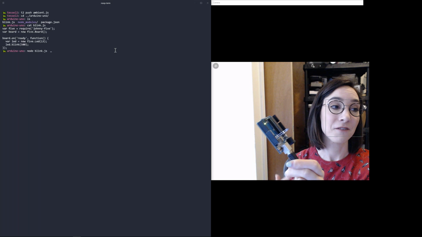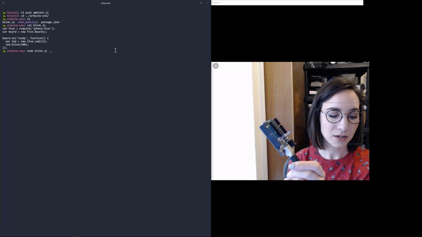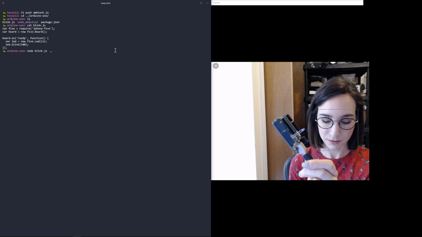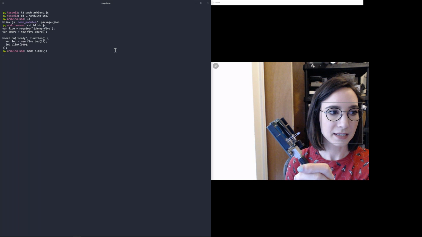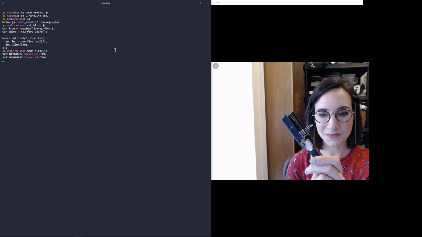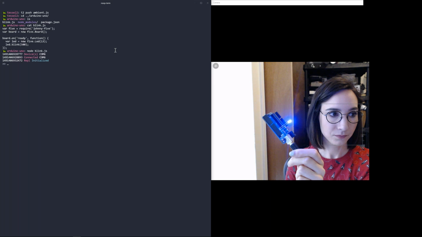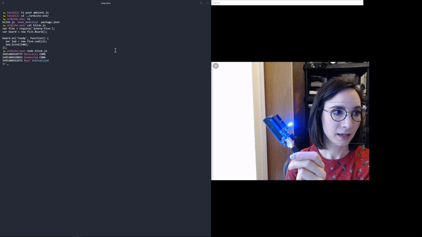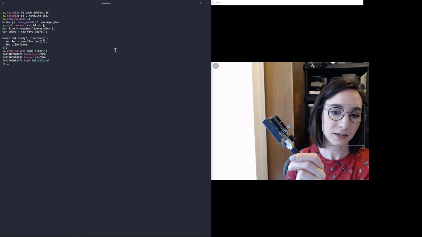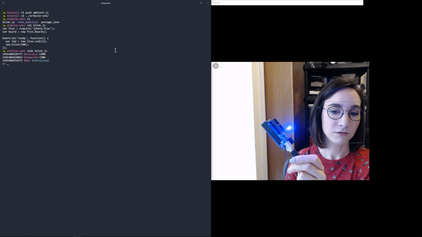I went ahead and ran Firmata Party on this beforehand. But once that's finished with the Morse code, you'll see it'll start steadily blinking once the board is started up. So let's get that going. All right, so there was the Morse code right there. And there is the steady blinking. So that's the code that I wrote right there where it says LED.blink 500. And if we were to increase that number, it would blink slower. And if we were to decrement that number, then it would be a lot faster.